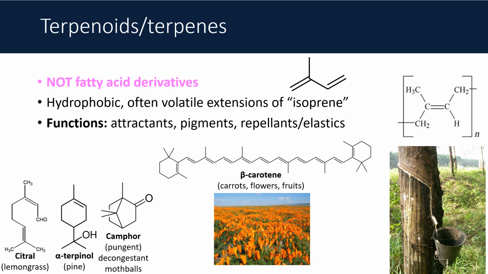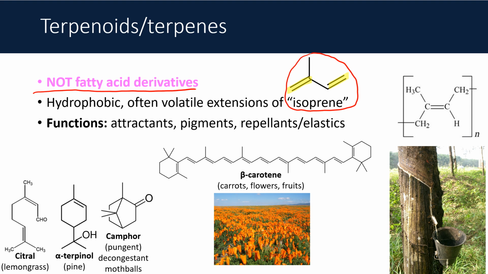Terpenoids, also known as terpenes, are really cool molecules, in my opinion. Unlike everything else discussed in this lecture so far, these lipids are not made from fatty acids. Instead, they are derived from this hydrocarbon shown here called isoprene. Isoprene is going to have two reactive terminal alkenes that are able to link up with other isoprene units via addition reactions, and the ensuing products are often very volatile, very hydrophobic, and have many different uses.